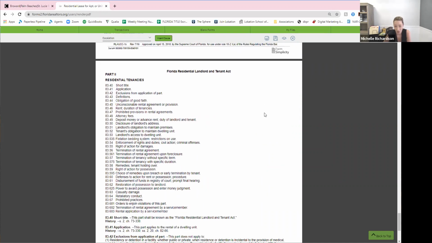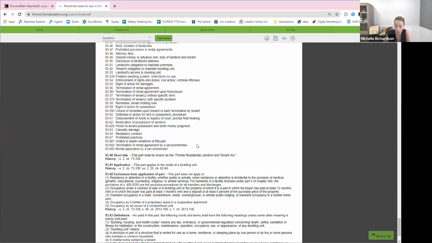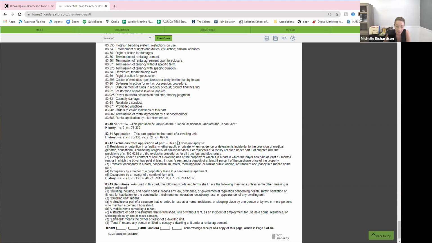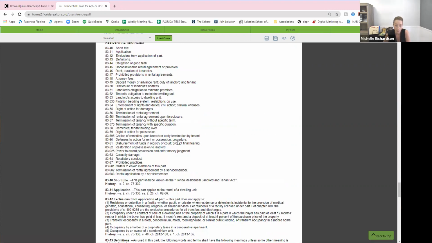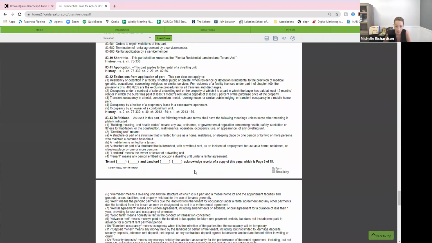We're not going into the Florida Residential Landlord and Tenant Act. This is for the landlord and the tenant to go through. If they need advice on it, obviously they need to seek legal counsel to go forward with it. But I highly recommend you as real estate agents just to read it, just to kind of retain some information as much as possible. There's a lot of information in there.